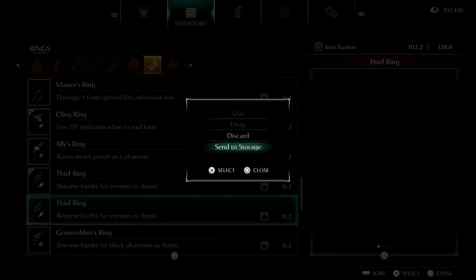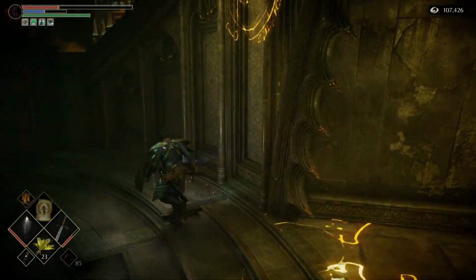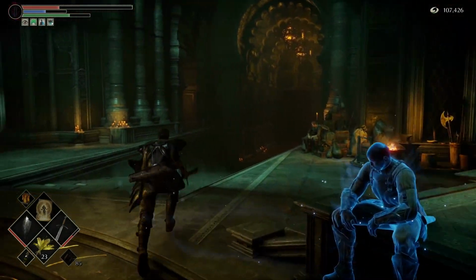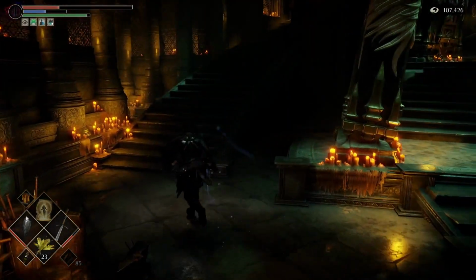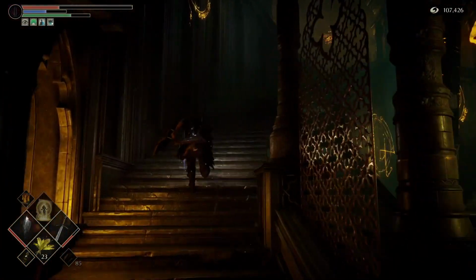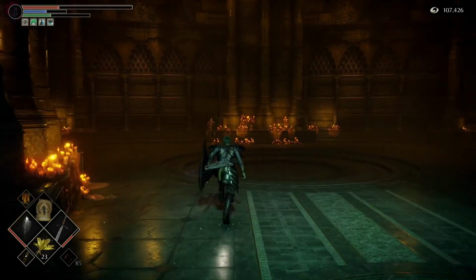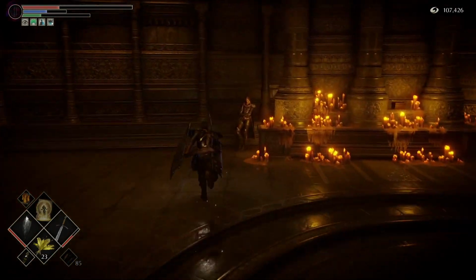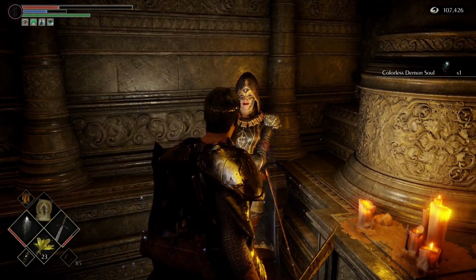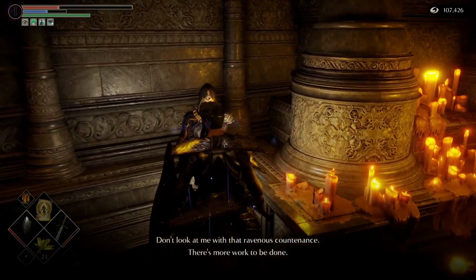So basically all the rings that Patches gives you are rings that we already had. So, oh well. All right, so we've killed Patches. Report back. So, here is your reward. So she gives us a colorless demon soul for killing Patches.